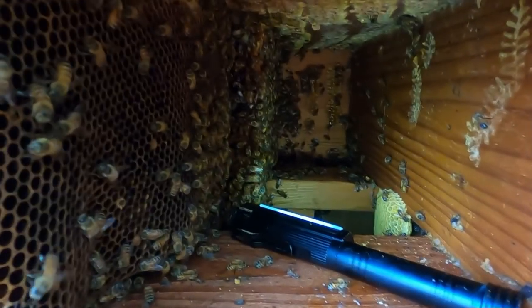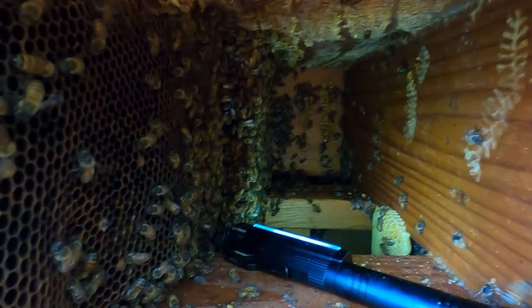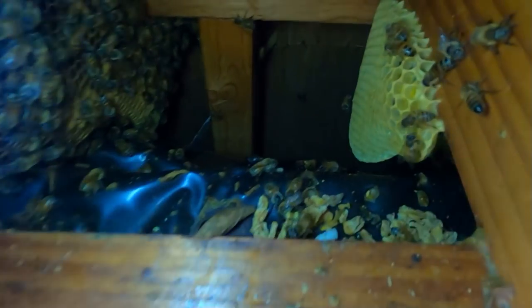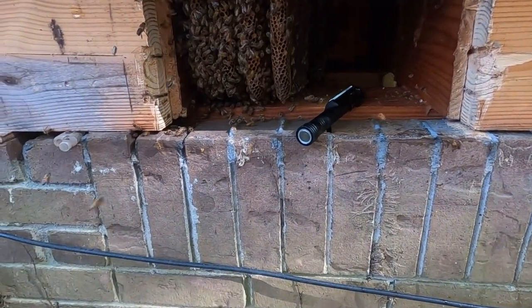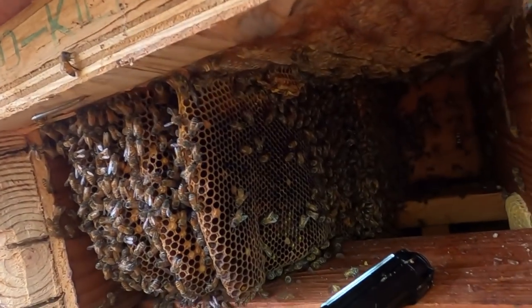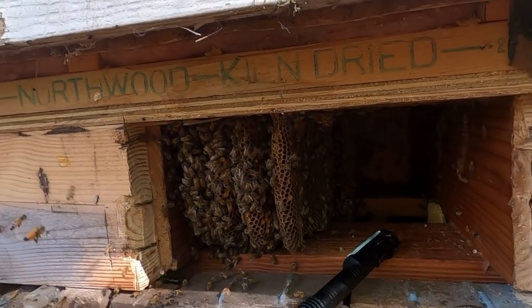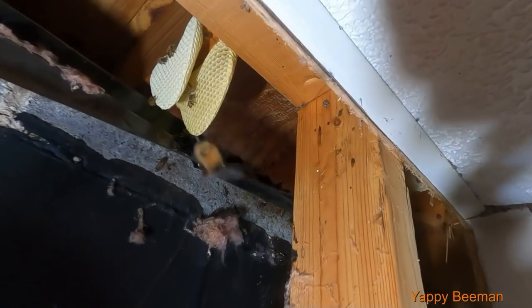That's kind of where we're at, and this is a lot deeper than what I actually thought it was going to be. There's some extension comb that I was telling you about that I'll have to get from downstairs. Well, the problem is it goes back to that 2x4, goes underneath it, but then behind the 2x4 there's another void, and then it goes down again. So long story short, I got a bunch of pissed off bees. I got comb full of honey and a lot deeper than what I expected, and it goes behind and under a 2x4.